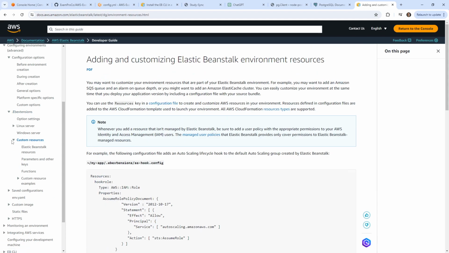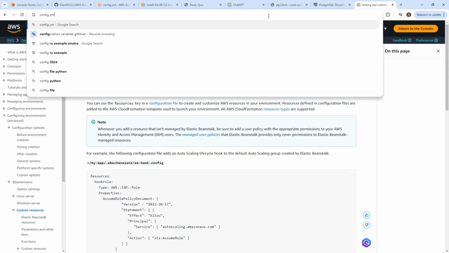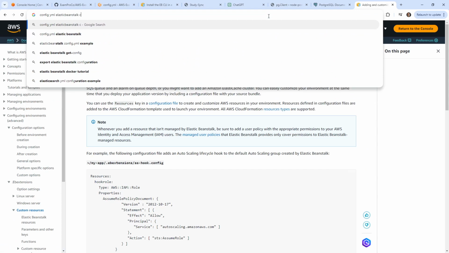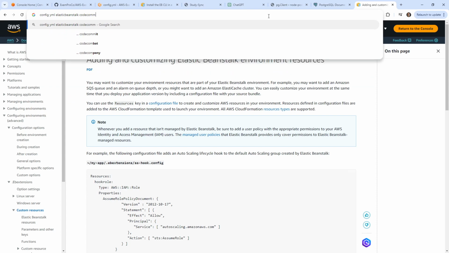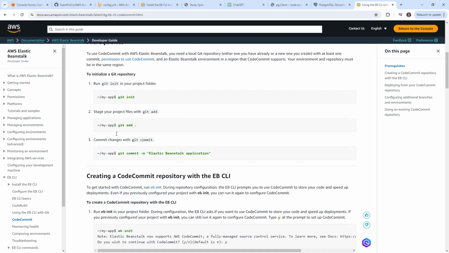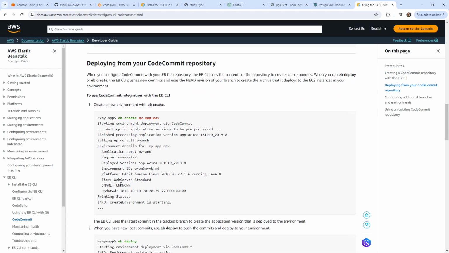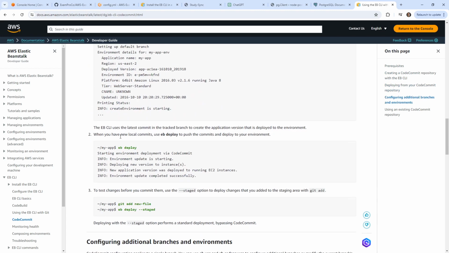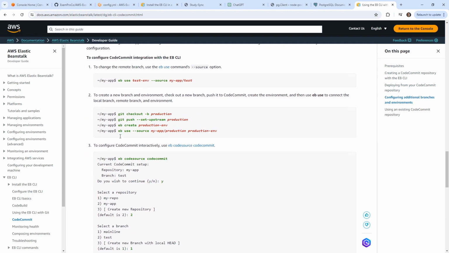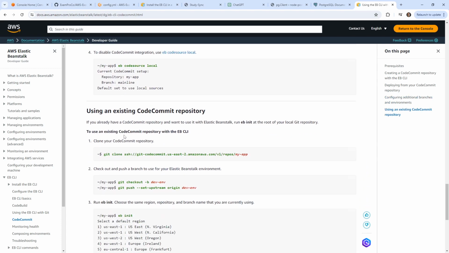Custom resources, no. We'll say config, YAML, Elastic Beanstalk, CodeCommit. And go down here. It's not really showing us what.